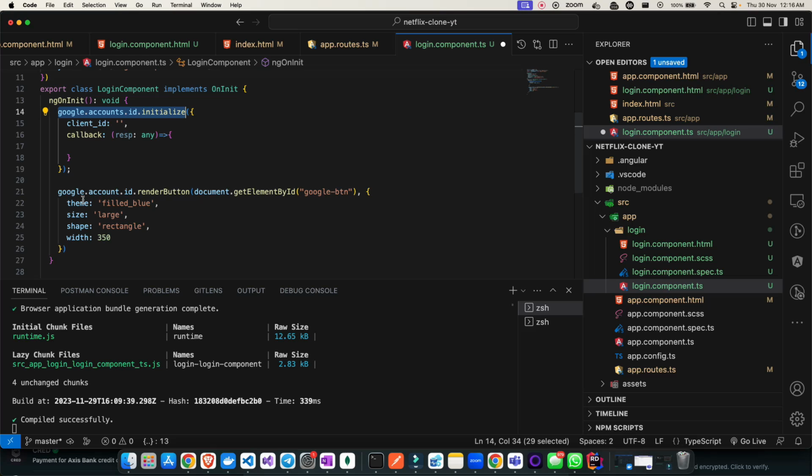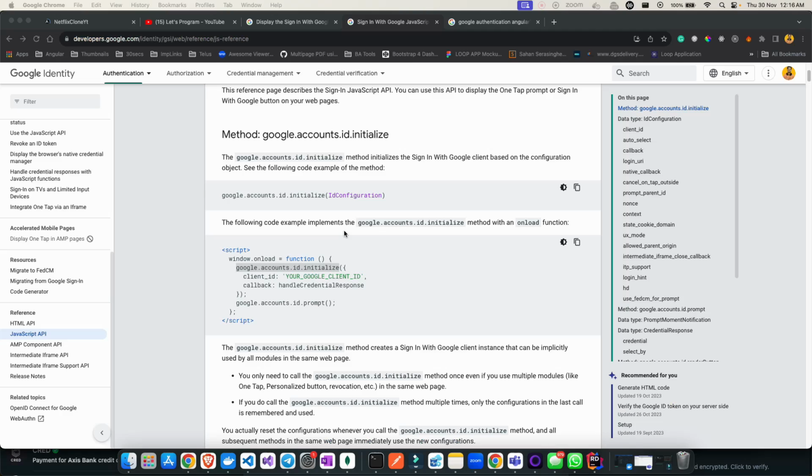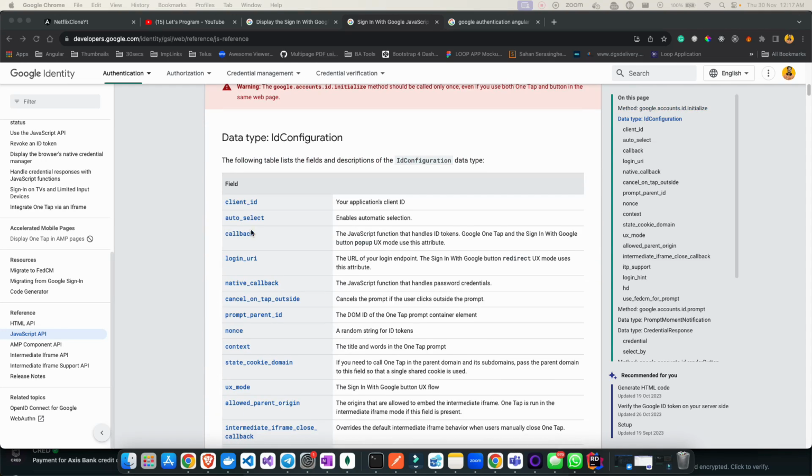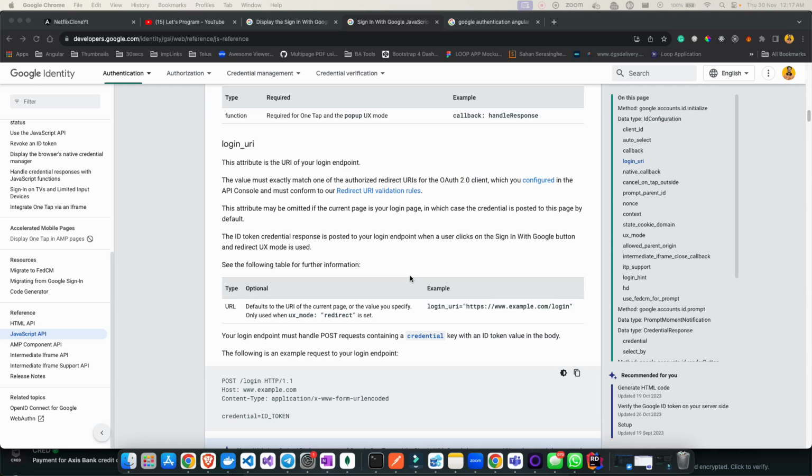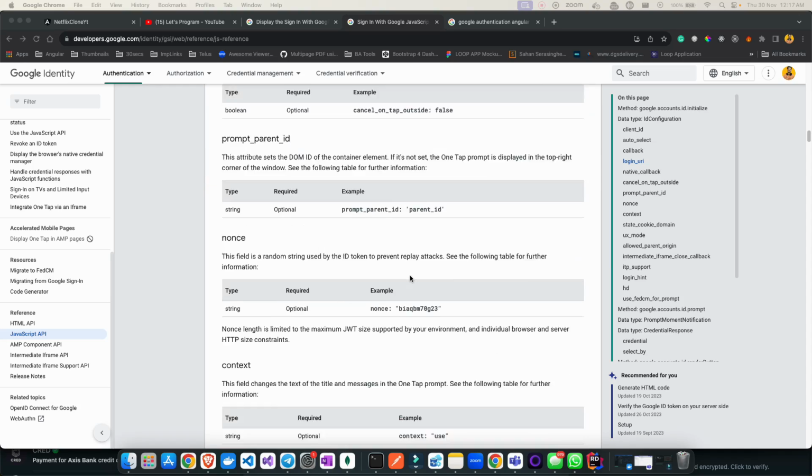And also about this one, google.accounts.id.renderButton. I can just paste it here, and I can change it to renderButton. So I think now this is correct. This is the information I was talking about. If you scroll down here, you can find everything, like what this field about client ID is, and all of those, so you can get it. But let me talk more about the configuration of the button.